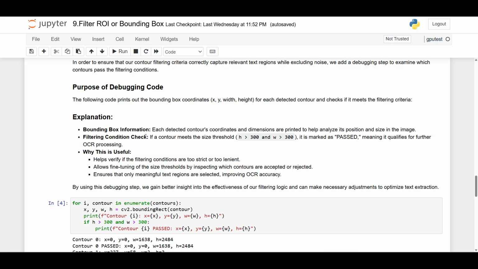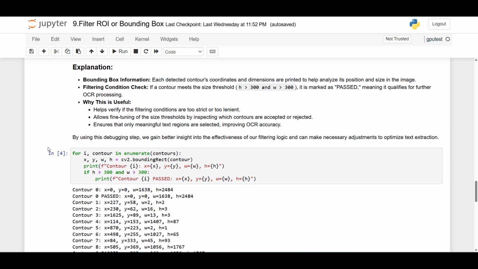With bounding box information, each detected contour's coordinates and dimensions are printed to help analyze its position and size in the image, as you can see here. If a contour meets the size threshold, that is height and width above 300, it is marked as pass, meaning it qualifies for further OCR processing.